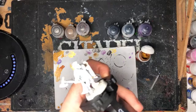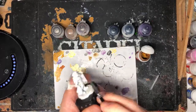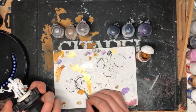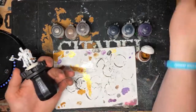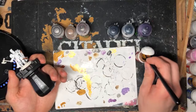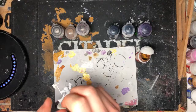Okay, so you can see here, it might be a bit bright, but that gold line there, he's got one on the other side of the shield, and I can't reach it here because it goes into the cape. So I'm having to try and put the brush in here to get it, because I know it's there, and if I don't paint it, it will annoy me, because I paint these guys to my Sinesh stuff. I've already talked about how long they take to paint before, and I paint them to basically the same standard I would a hero in any other army. So when it's like that, you can't afford to miss things, and it's very annoying when it goes wrong.